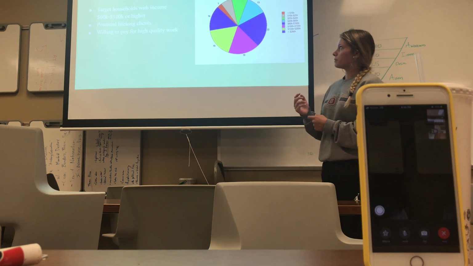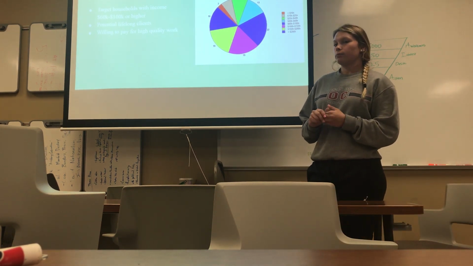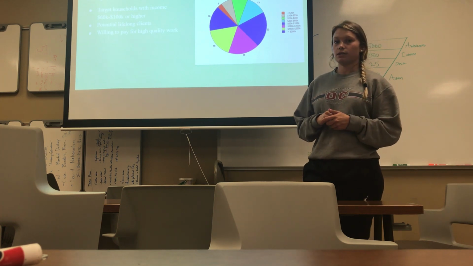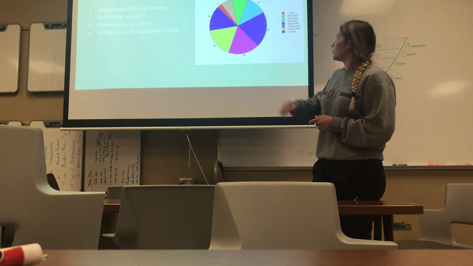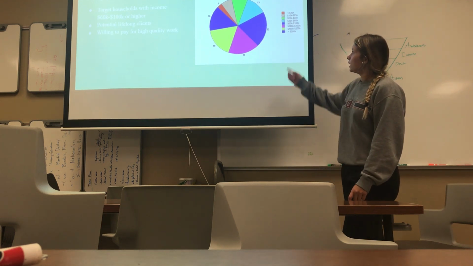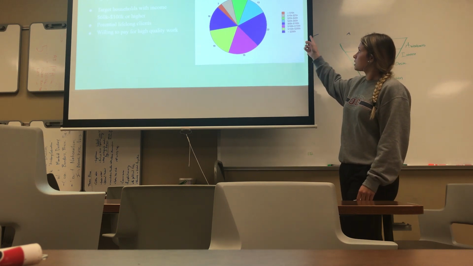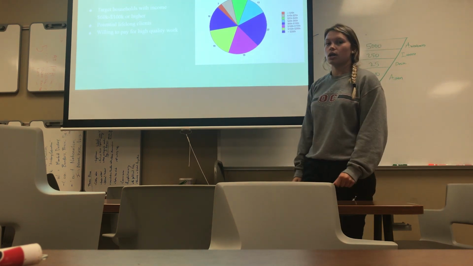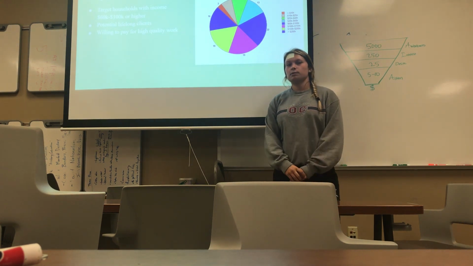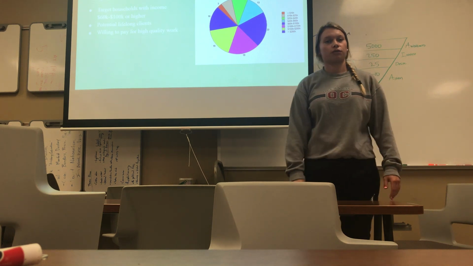We broke up the segmentation method into demographics of Mason, Ohio. We are trying to target households with incomes of 60K or higher. Here's a chart that we did of the household income in Mason, Ohio, and it does show that 19% have incomes that are 60K or higher. Also, within the Mason area, these people are willing to pay for the high quality work that Elements Pro has to offer.